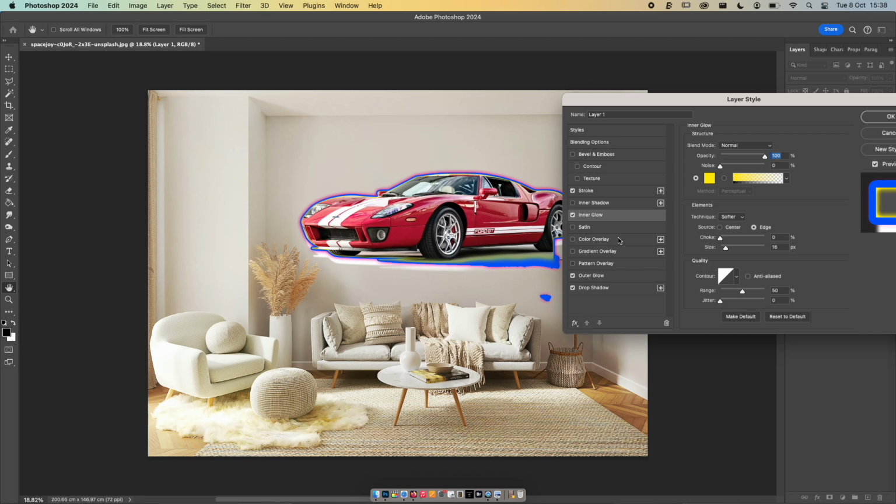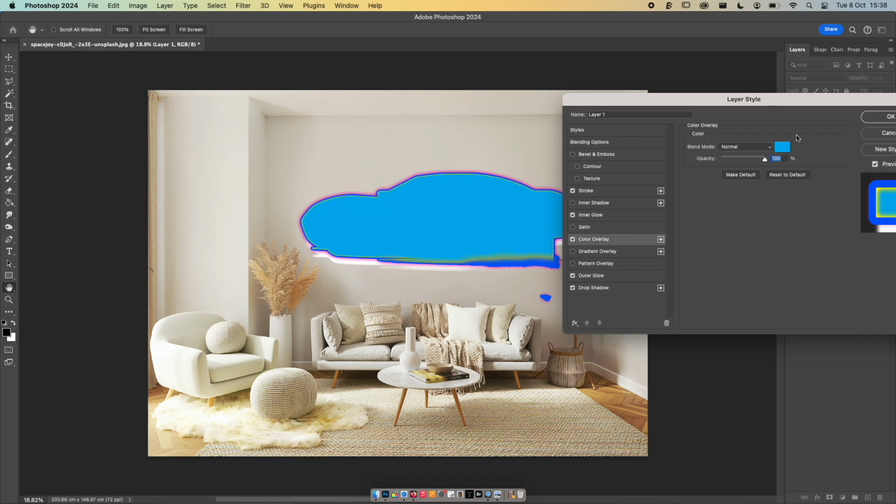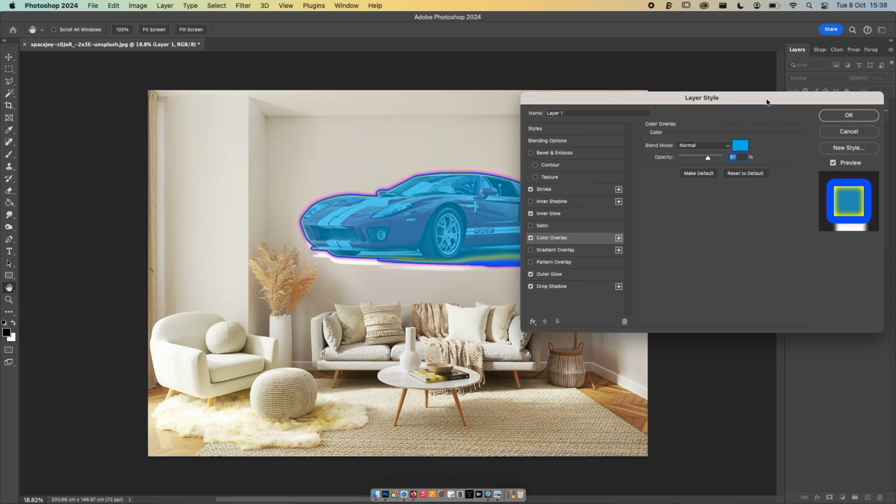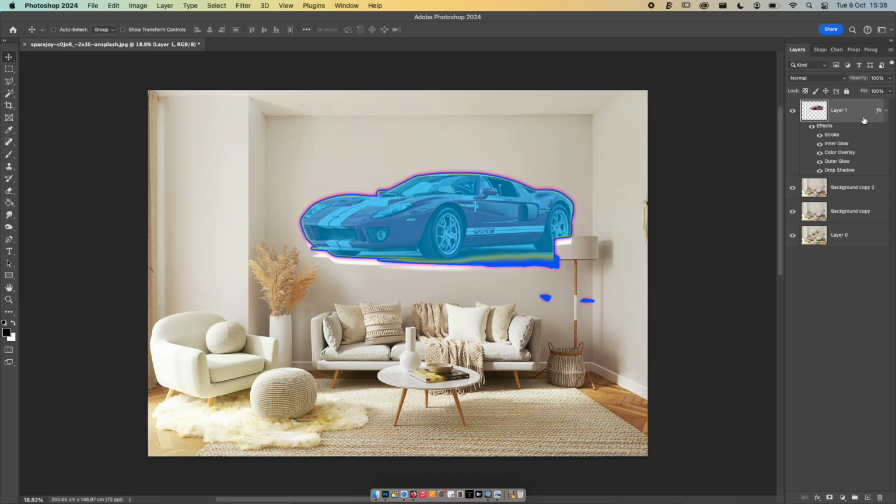Color overlay, you'll use that quite a bit. It's when you've got a stencil and you want to change the color of your stencil so you can see what you're doing. You can add a color overlay. It's kind of useful. But yeah, these are cool and useful. If you want to get rid of one or all of them, you can turn them off one by one if you want to see something, or you can turn the whole effect off, and then you can grab them and bring the whole thing to the bin.